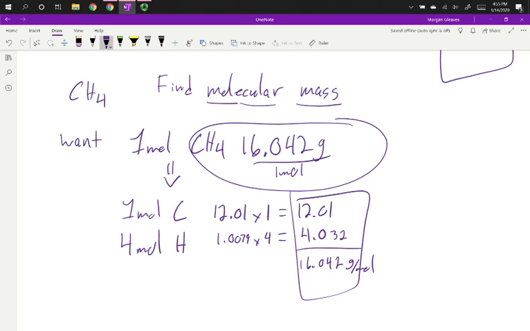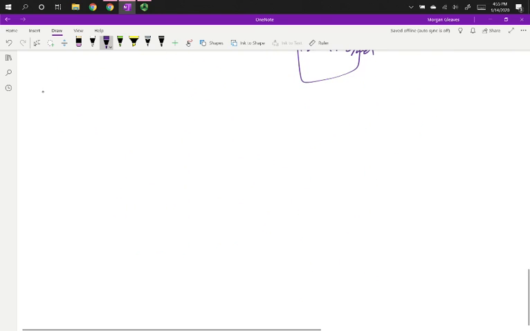So if I wanted to react methane with something, I could figure out just how many methanes I had by finding this molecular mass. Because what it really gives us, it gives us a ratio. It gives a ratio of mass and number. And we can use this to do other calculations later. But for now, I want you to practice finding molecular mass. Try it for water. Try it for NaHCO3, and try it for C6H12O6. See if you can add up those molecular masses. Go ahead and pause, give it a shot, and then come on back.